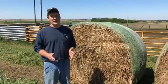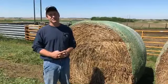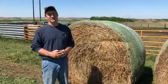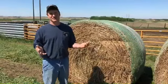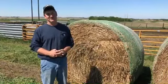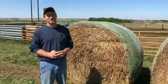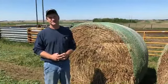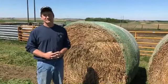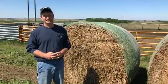There are winters that are real bad. Hay does get up to 250 or so. I don't even remember what we sold ours for this last winter. I think it was probably 150. It wasn't a real bad winter around here this year. That's another reason we had a lot of extra hay sitting. So there's a lot of planning that needs to take place the summer before the winter that you're having livestock.